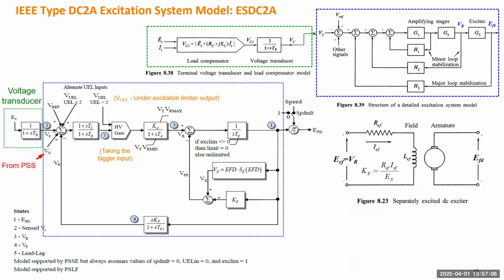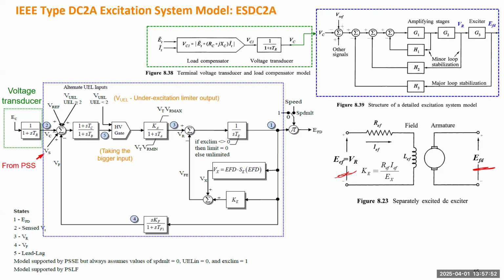Because the exciter is based on a DC generator. Okay, so this is the design of the exciter itself. Because the exciter is going to provide DC current, the question will be how can you generate that DC current? It has to be generated from another generator, and that generator has to be a DC generator. Okay, so this is just a DC generator. The output terminal voltage of the DC generator is actually the field voltage of the synchronous generator. And the input signal, which is the field voltage of the DC generator, actually receives the control signal from your regulator.